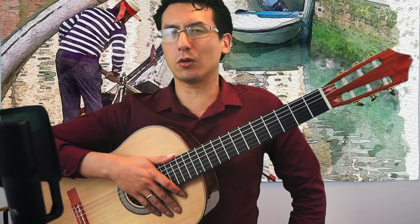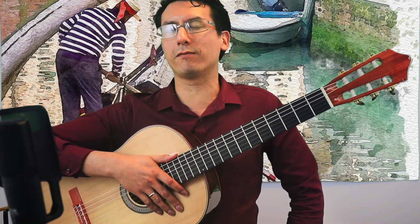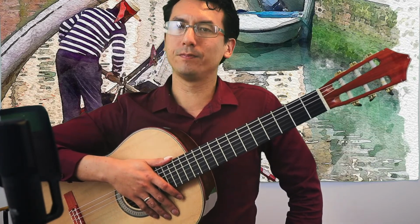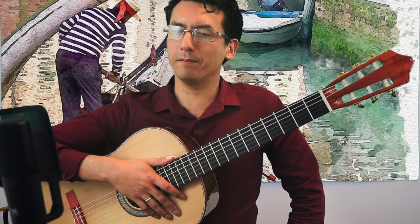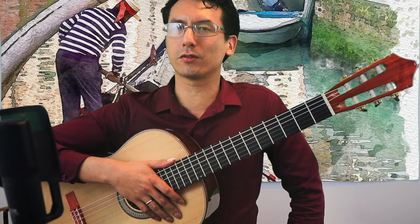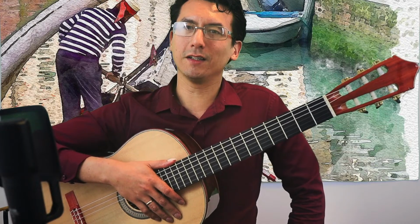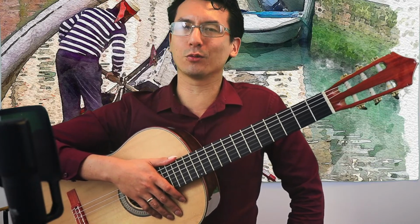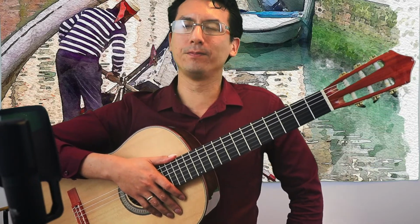They're gorgeous little pieces, and for a couple of those people, it was their first ever composition, and it's just remarkable what people can do the first time. When you start to understand some of the structures and the frameworks behind composition, you can then compose. It's just like the logical outcome. It will just happen. It will flow out.